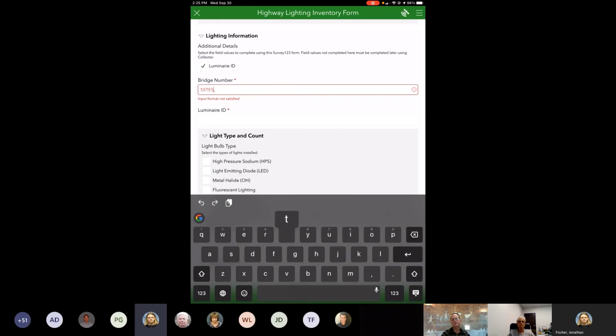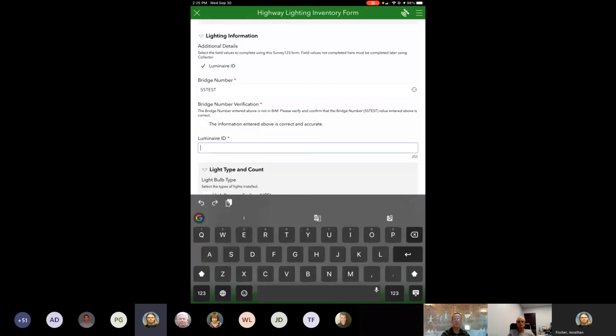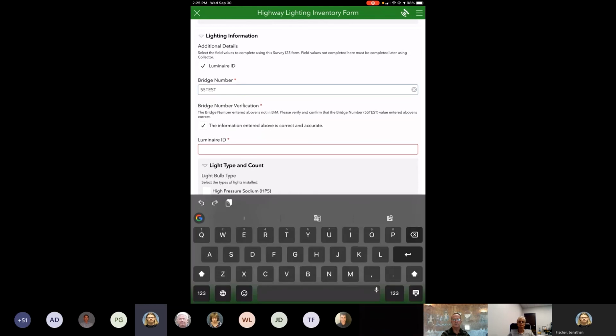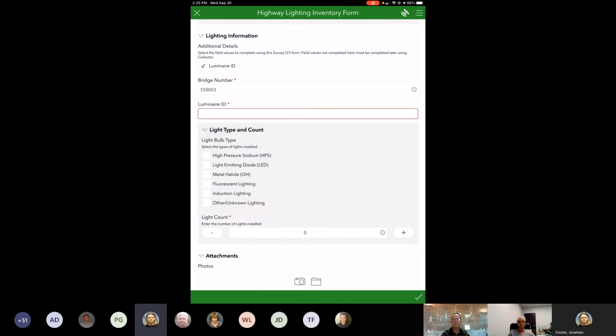The forms are automatically updated every day to include some basic RCI and BRM data for just valid number checks verification. So if you accidentally type a bridge number in wrong, the form will try to tell you, hey, this doesn't look like a valid bridge number. Are you sure that's what you wanted? If the bridge is new and hasn't been added to the form yet, you could just tap the button that says it's correct. If the bridge number was incorrect, you could just put in the correct bridge number and that message goes away.